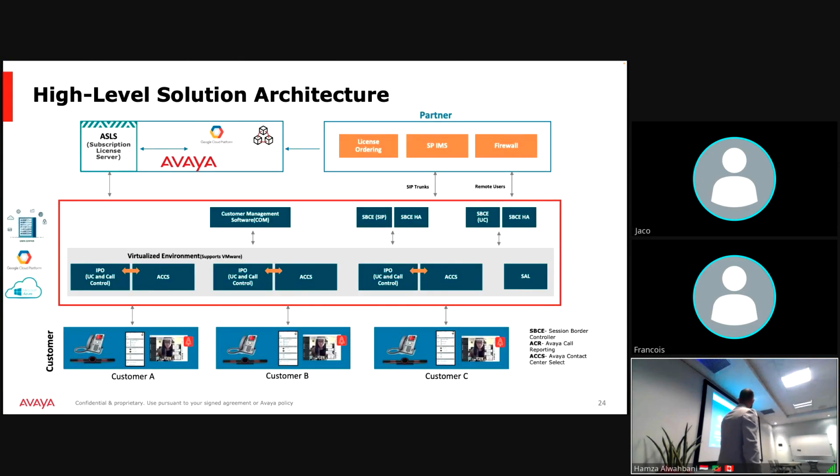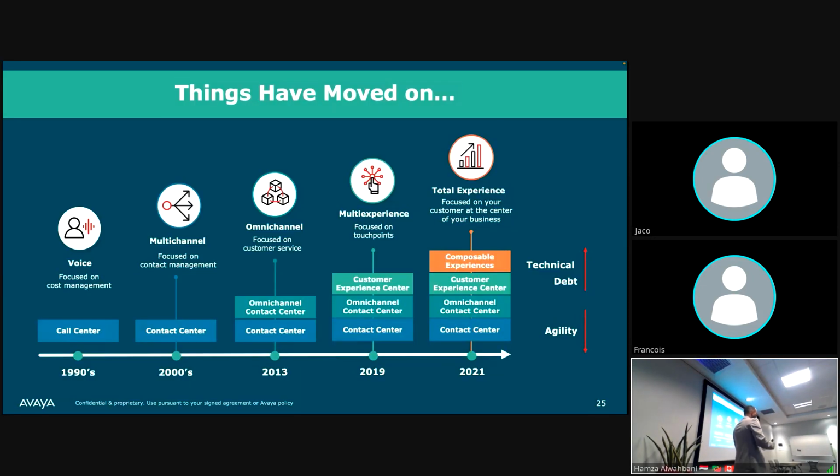Okay. Then if you look at the history of contact center, starting from 1990, you will see that the first call center, not contact center, started with voice. Before, the name was call center. Call center means you only have to call. Then after that, the agent with a hunt group would handle the calls with reporting, that was call center voice.